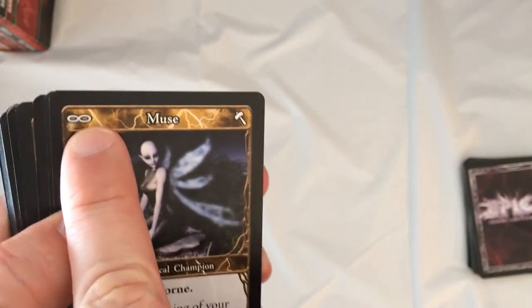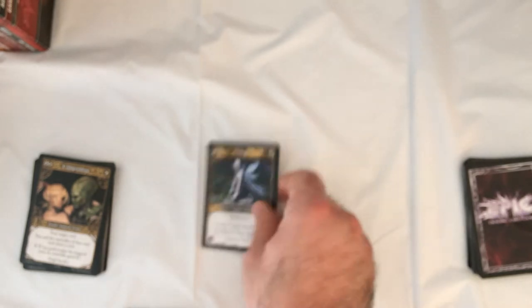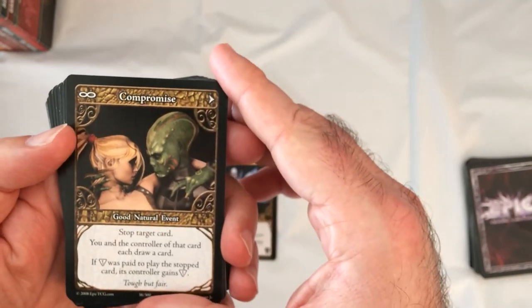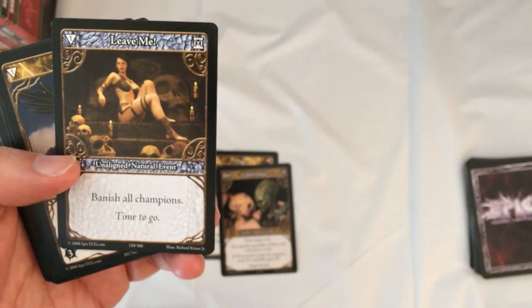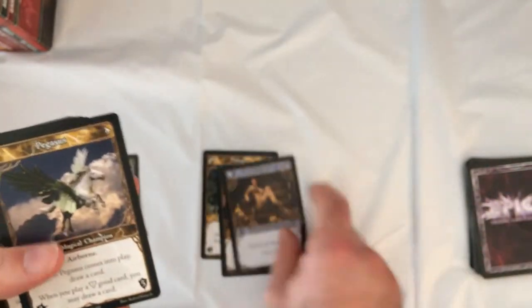So the Muse, she has that symbol. You can come out to play. I said I wasn't gonna do the rules, but I'm curious. Like an event. So look at this thing. You pay one, banish all champions. So you just clear the board for one resource, because that's all you have for a turn.